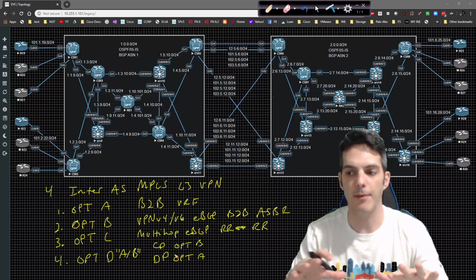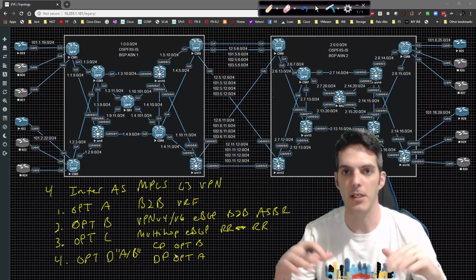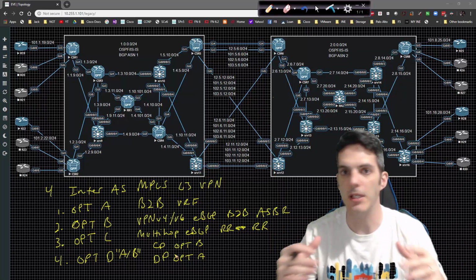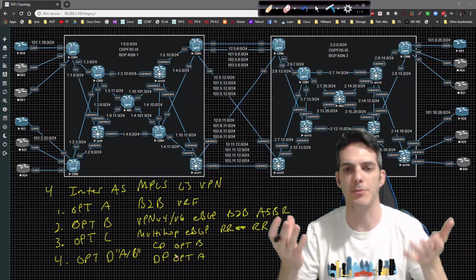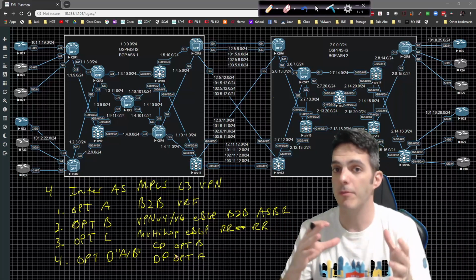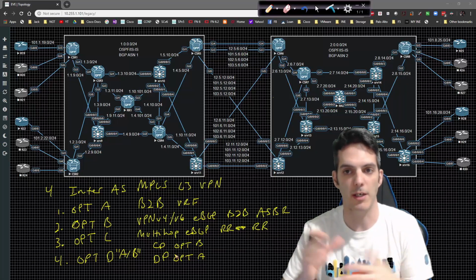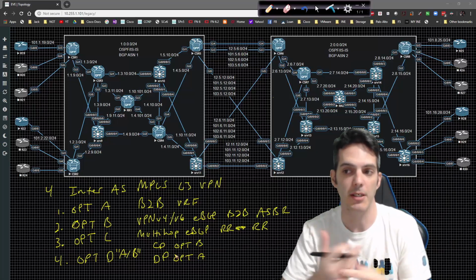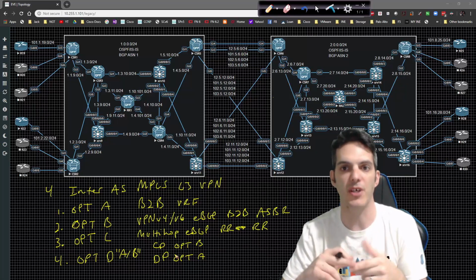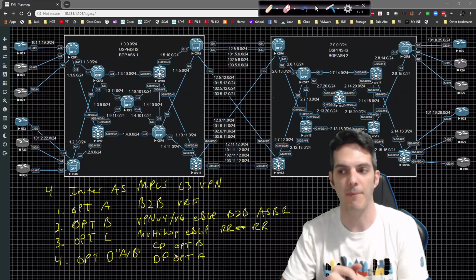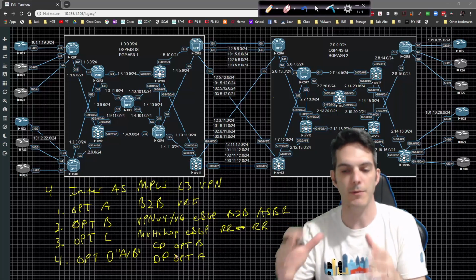So we're going to do a base config, which won't be tied to any specific option. We'll talk about setting up the IGP and the LDP and all of that type of stuff. All of that will happen first so that we can bring you guys up to speed. If you've already been familiar with doing regular MPLS Layer 3 VPN, this will be no big deal because it's essentially what you're trying to accomplish. Once we get IGP, LDP, VPNv4, VPNv6, VRFs defined, and all that type of stuff, then we will be able to transition and start focusing on the different options.